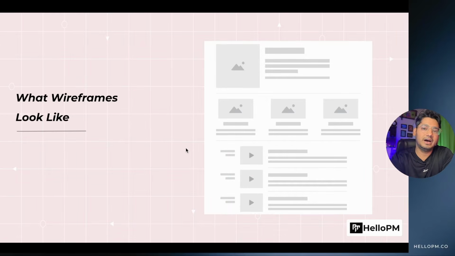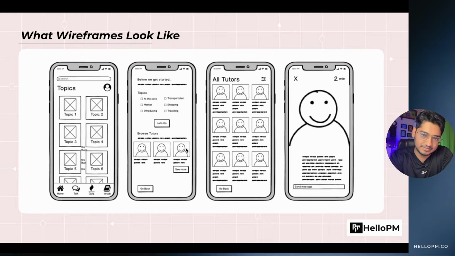Now this is what a wireframe looks like. I'm sure most of you are aware of what a wireframe looks like. This is another example. Now on the basis of whether your wireframe is very detailed, as in it contains the actual colors, the right kind of detailing, or if it is less detailed, lacking details and it's only blocks and some sample text, on the basis of this, wireframes could be classified into 2 categories. One is high-fidelity wireframes, which have more details, and the second is low-fidelity wireframes, which have less details.